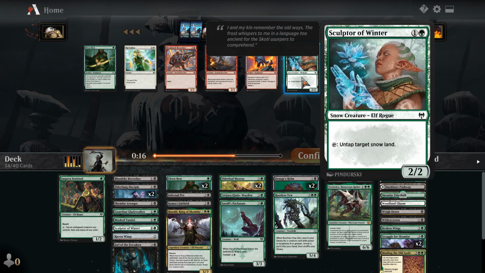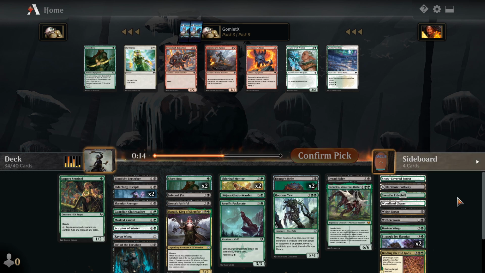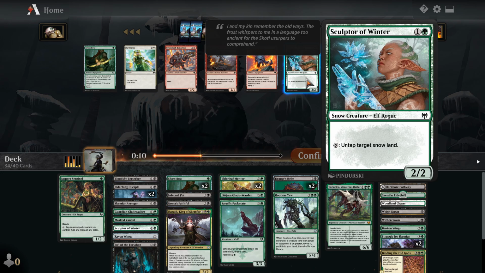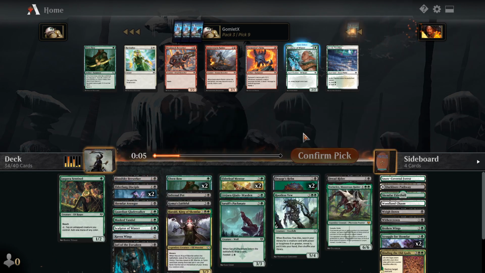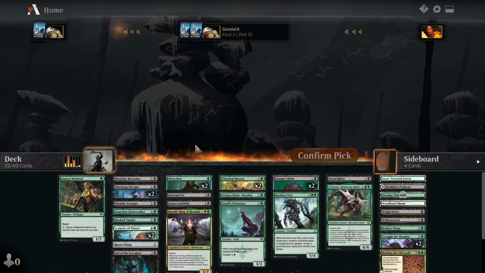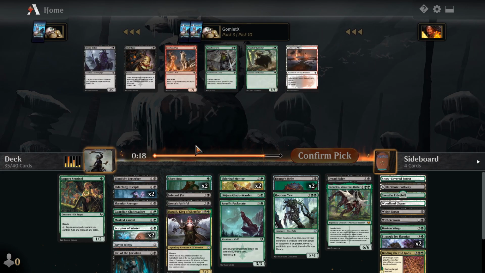Now I kind of want the Sculptor of Winter again, because I guess I only have 2 snow lands, so the Sculptor's not often going to untap things, but it's another 2 mana creature. I do want a lot of those. I can cut Gladewalker out if I get enough of these kind of just other 2 mana 2/2s.